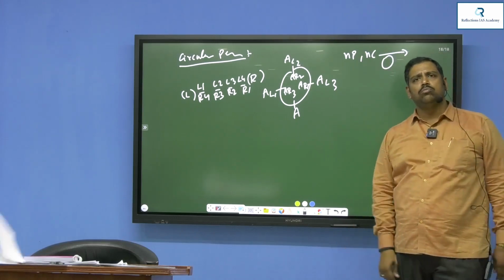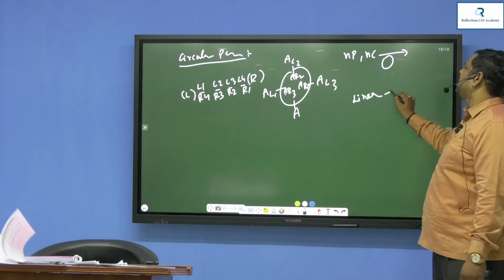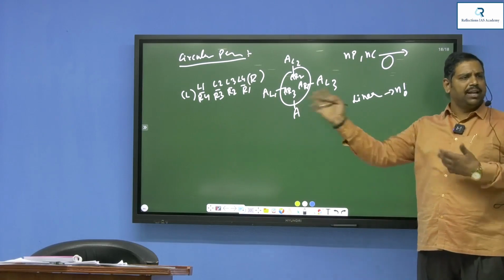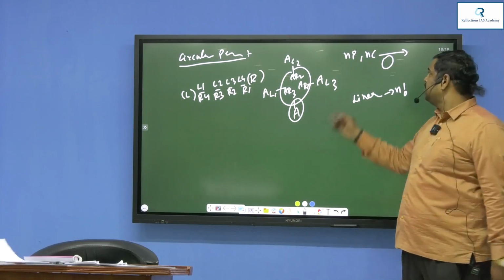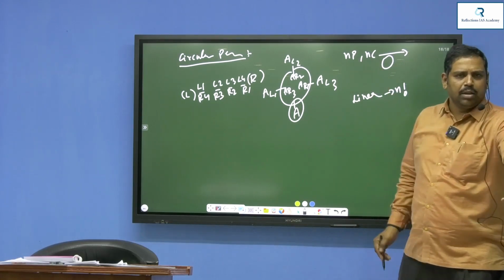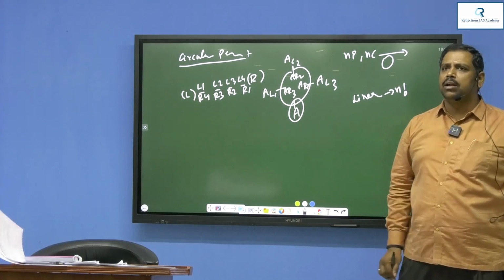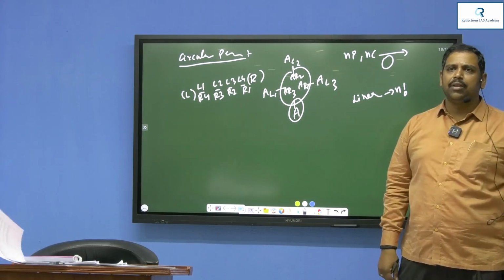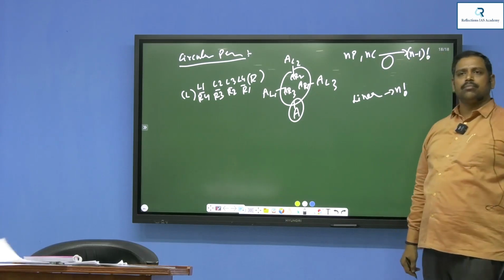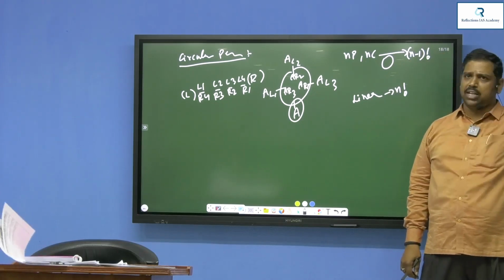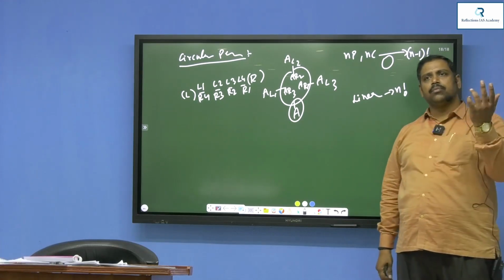How many ways can I do it? If it is linear, happily n factorial, yes or no? All will be arranged. But coming to this one, one has to be randomly seated. Out of the n persons, I will say that you sit here, then I will make the arrangement. Now one person already sat. Now how many persons are there? n minus 1. How many chairs are there? n minus 1. So now the arrangement will be done in n minus 1 factorial ways. Do you understand the difference between linear arrangement and circular arrangement? Say it loudly. Yes, all of you.